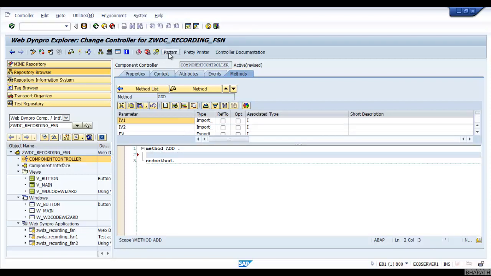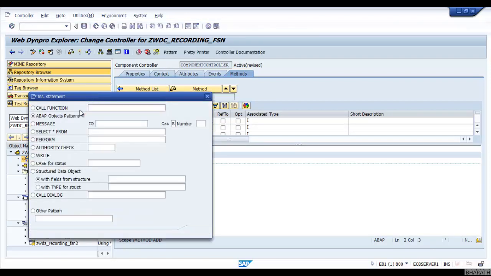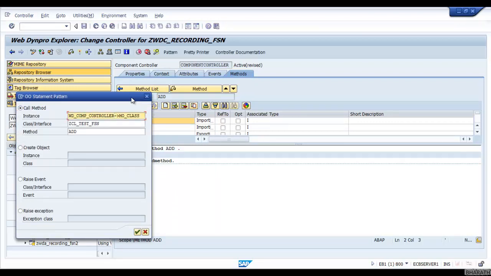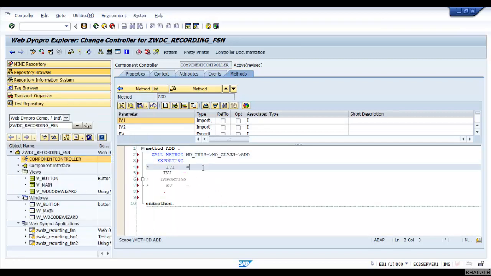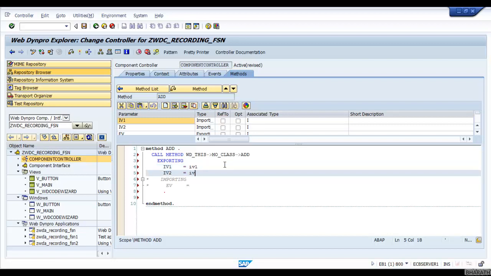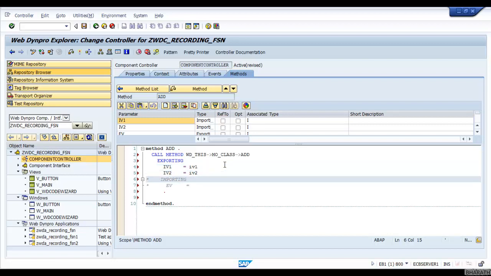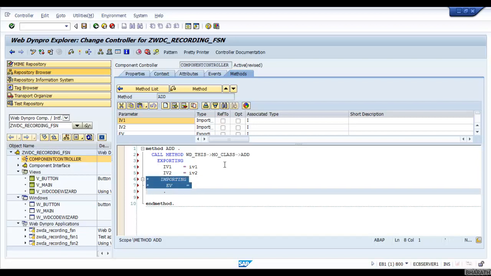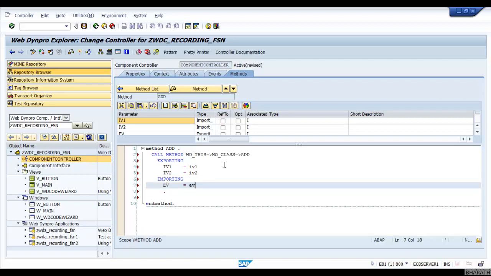So go to pattern. Since we are in the local controller, we have to make use of the wd underscore this. So call the same method here: iv underscore 1, iv underscore 2, ev.